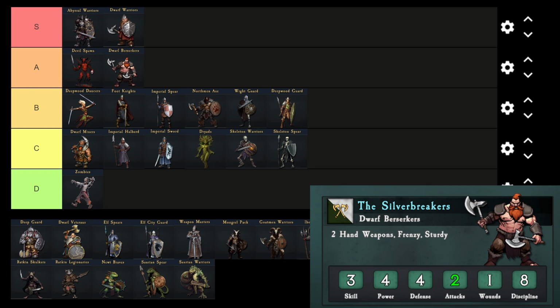Frenzy is a great special ability. It allows you to re-roll attacks in the first turn of combat. Similar to the Imperial special rule for their elite units that allows them to re-roll attacks always. But normally the dwarves don't need to do that, because they already have high power, power 4, and high defense, they can stick in the fight a lot longer. Very, very good unit.